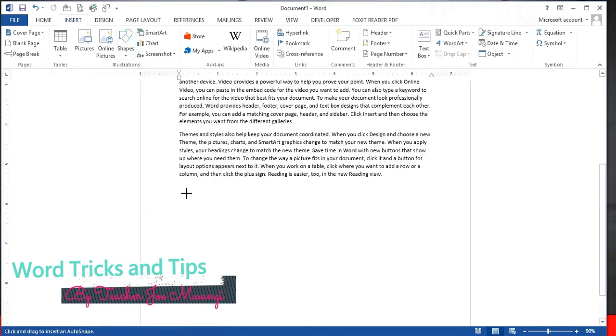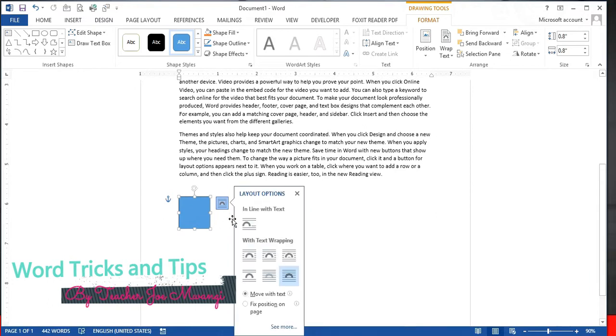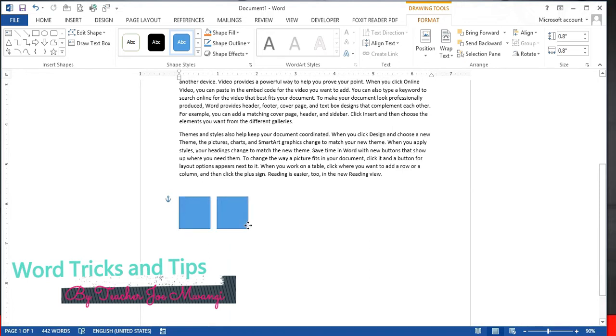I choose a rectangle. I want to draw a square, so like that. Then I hold control shift, then I'm able to copy it on a straight line. So like that, I hold shift, then it copies.